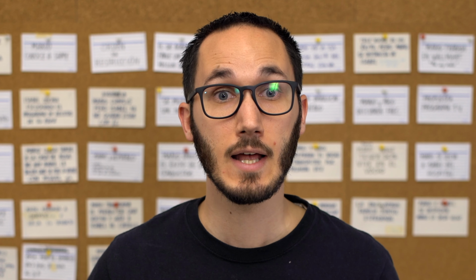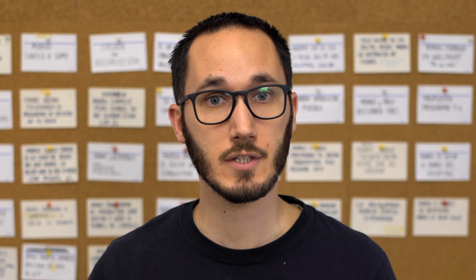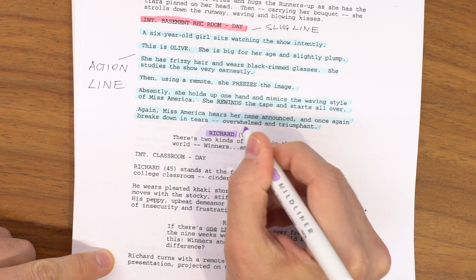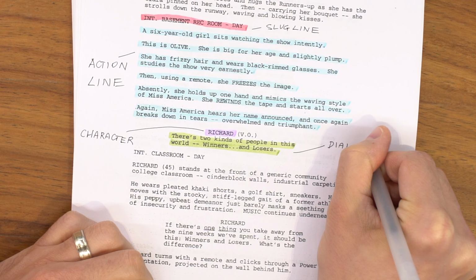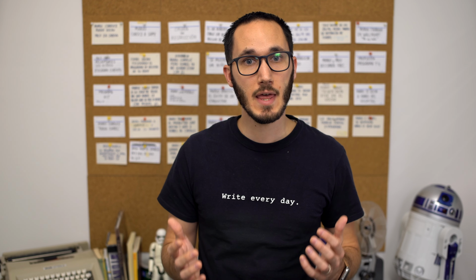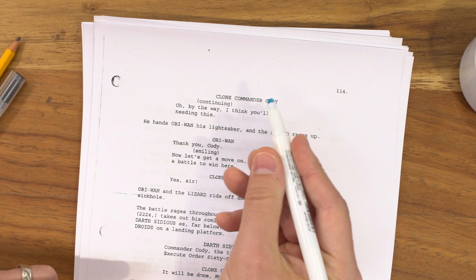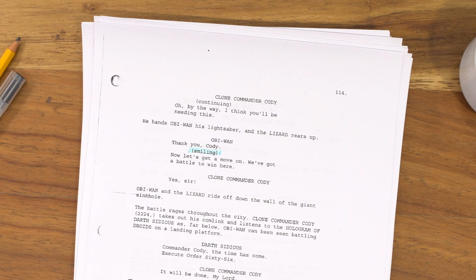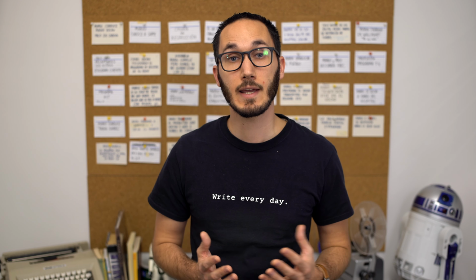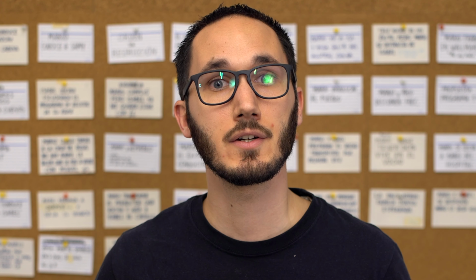Dialogue block. Dialogue is the words your characters are saying. It starts with the name of the character that is talking, then, one space down, the dialogue. Between the name of the character and the dialogue, you can add a parenthetical to help communicate the intention or other specific indication that would not be clear otherwise, like an emotion or a simple action the character is doing while talking.